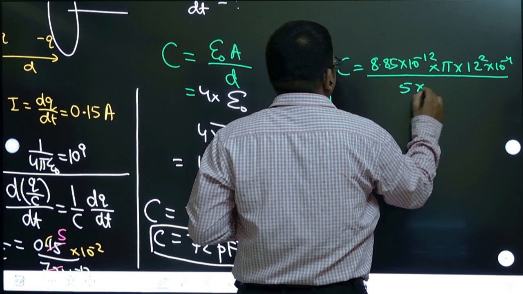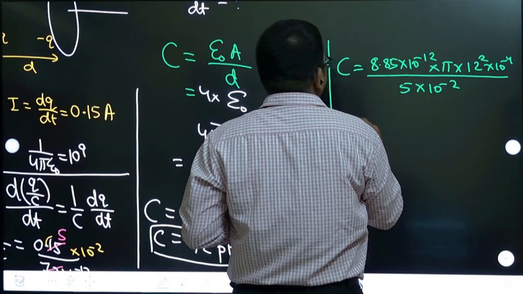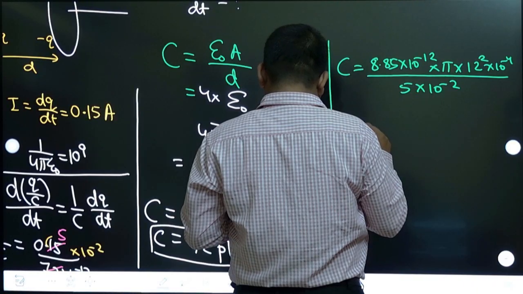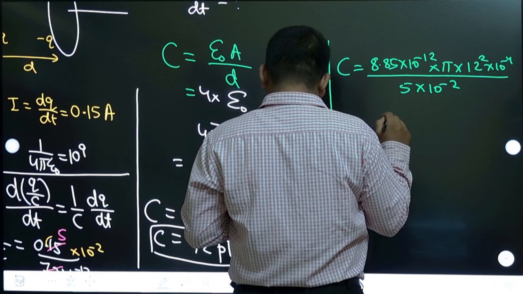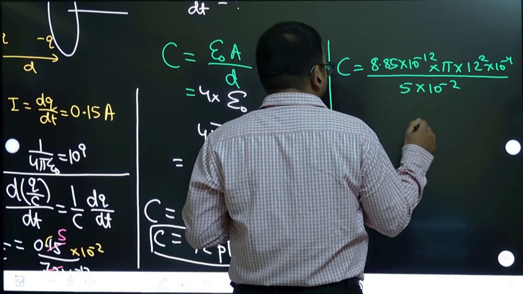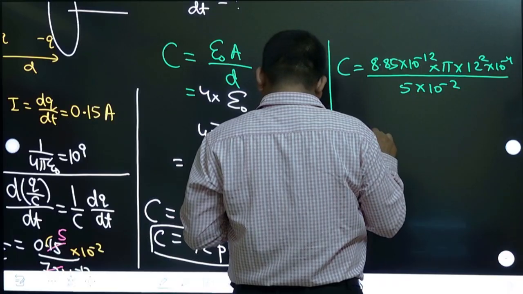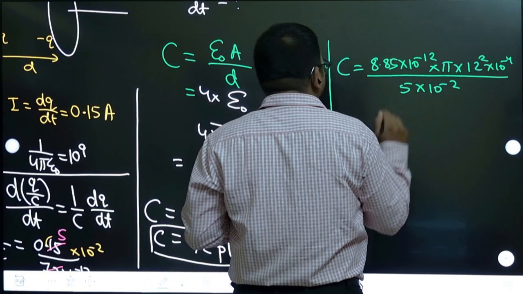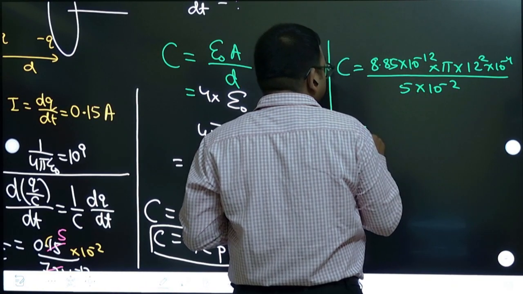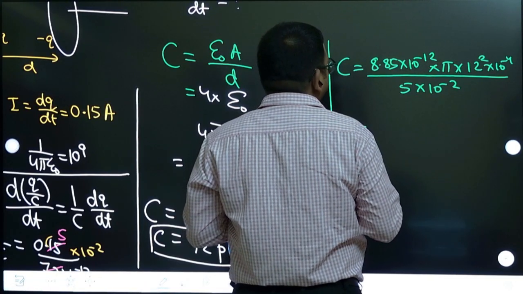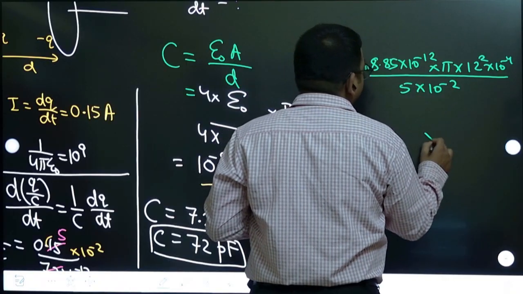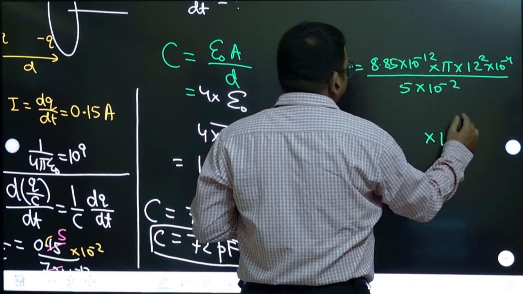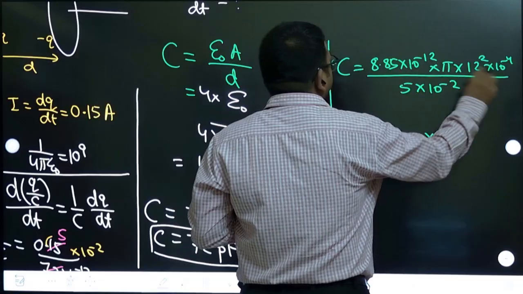So I have converted into meter now. Centimeter is 10 to the power minus 2. Square of that, 10 power minus 4. Check this calculation. Centimeter we are converting into meter. Now I will check with calculator, and then I will see what the answer is. Powers of 10 I will write here. So minus 10, minus 14 I am getting here. This I am getting minus 14.